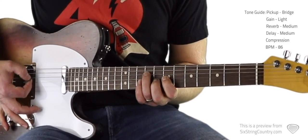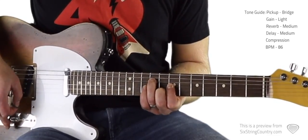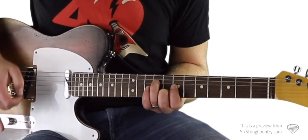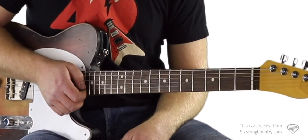So we start on this G, which is 9, 7, 8, on the D, G, and B string. And we swell that in. If you've got a Telecaster style guitar, you've got a guitar where you can reach that with your pinky. I like doing it. And sometimes you repeat, but this first time you don't. We just get right back into the verse right there, all right?